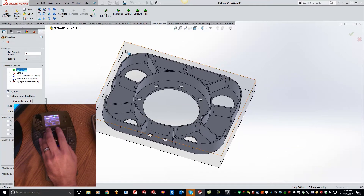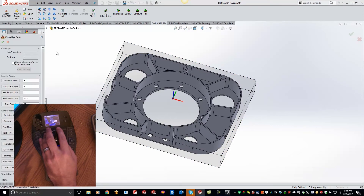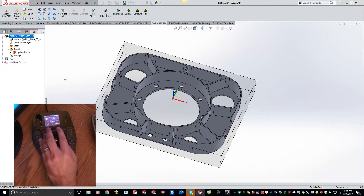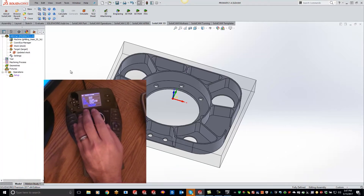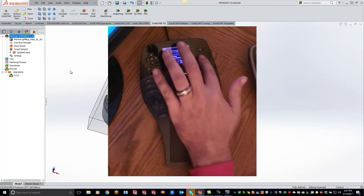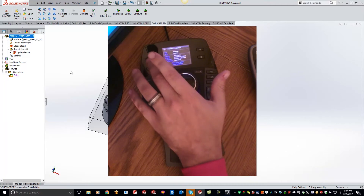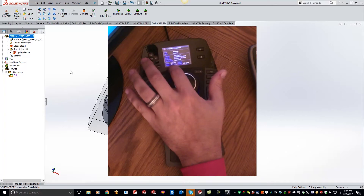For right now we'll just do select face, hit that green checkbox, and we'll buzz through this real quick. Now we can start programming here. I can see the parameters of what's going on. If I just hit this button right here and move down to my SolidWorks, it will actually show me — if it's in assembly mode — the author, the file size. You can do properties and check center of mass and volume down here at the bottom, and you can get density also.